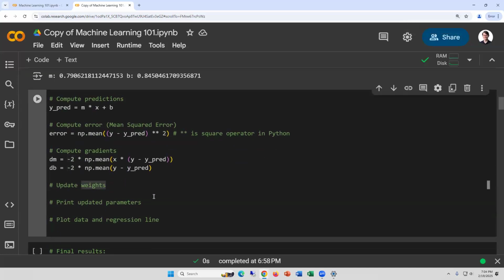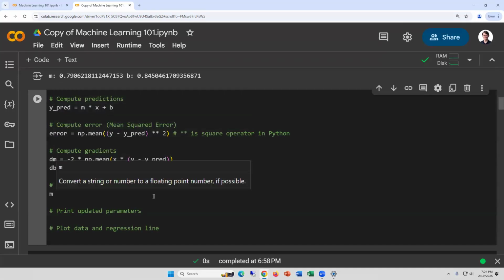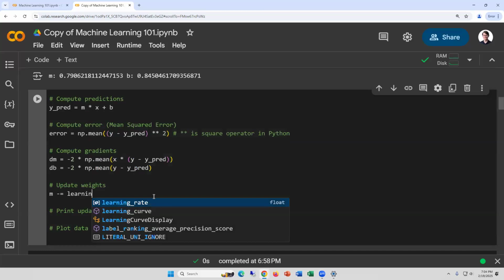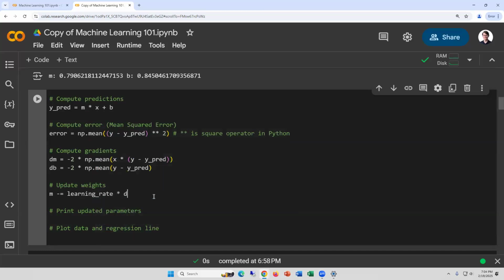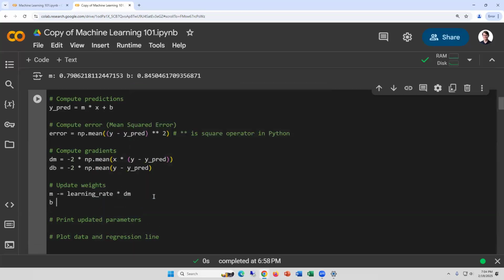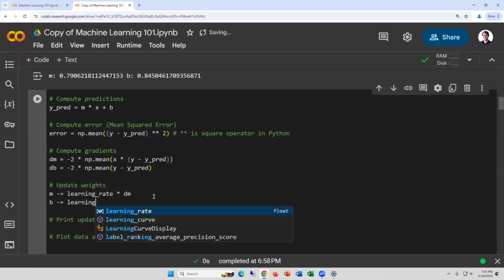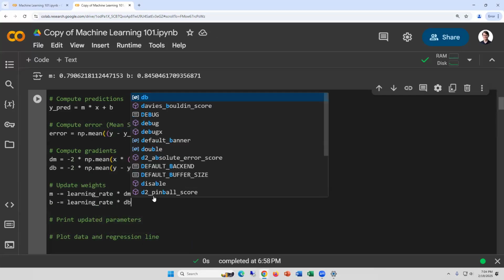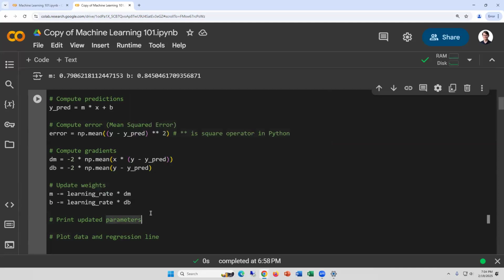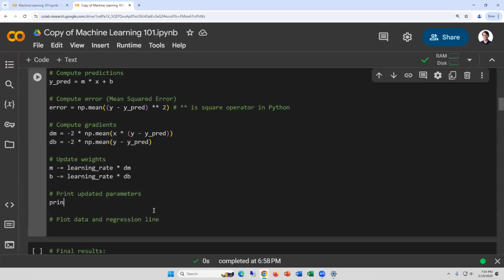So that's calculating the gradients. And now when we want to adjust our weights, which is where the learning rate comes in, we're going to do m minus equals learning rate times dm, and b minus equals learning rate times db. And then we can print out the updated slope.